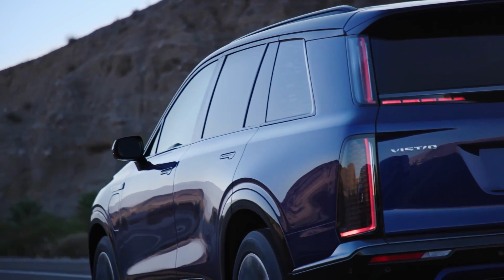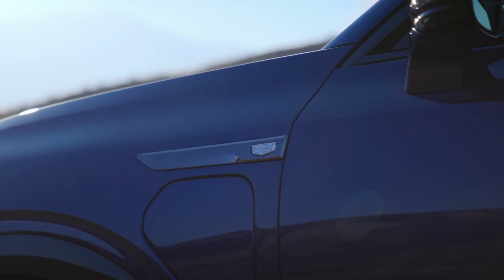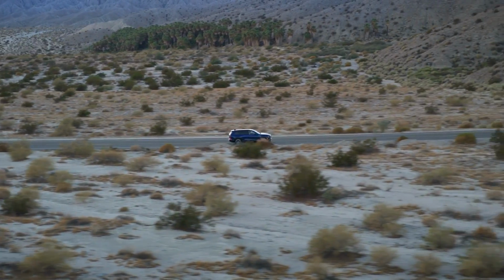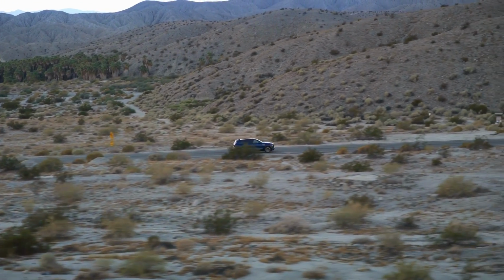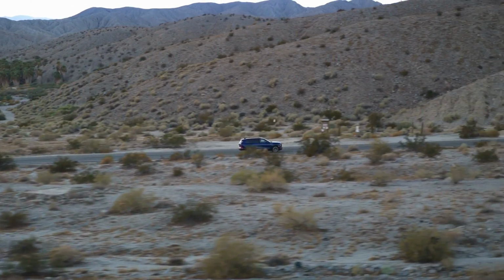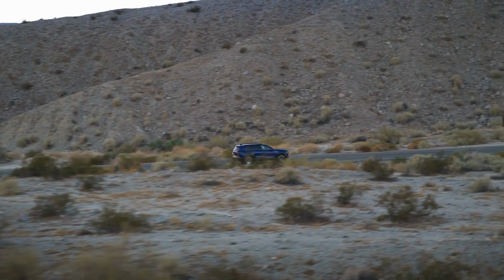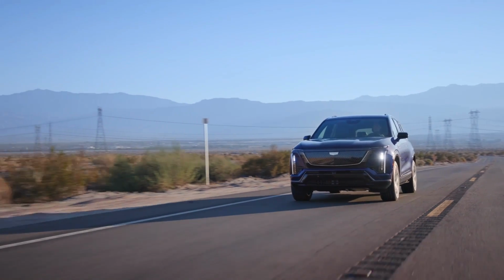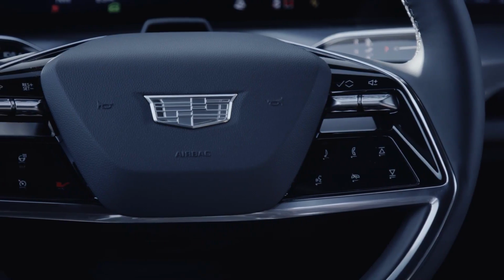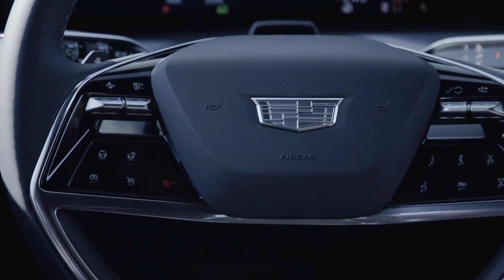And hopefully, like I said, you guys find this information valuable and helpful in your search if you're looking for one of these vehicles over the next 6 months or so, or whenever these actually release to dealerships. I don't know if Cadillac's actually provided an exact timeline on availability, but I would assume sometime maybe in Q2 next year, because this is going to be a 2026 model year vehicle, not a 2025, with which the Escalade IQ is going to be rolling out very, very shortly.